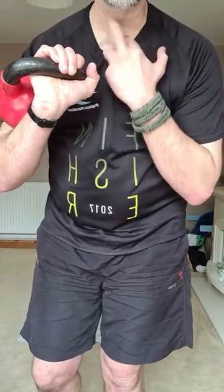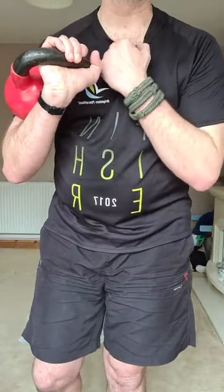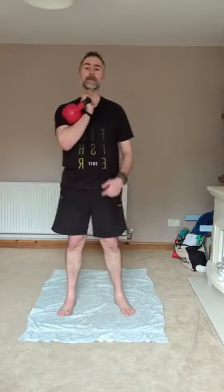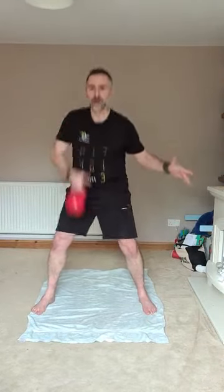Now if you think, you've got that little notch right in the middle of your collarbones, center of your neck. Sternal notch. It's a great place. You'll find your thumb should fit into it quite nicely. So if I squat down and then stand up, bring this up, tuck it in, my thumb goes back into that notch. Down, up, down, up.